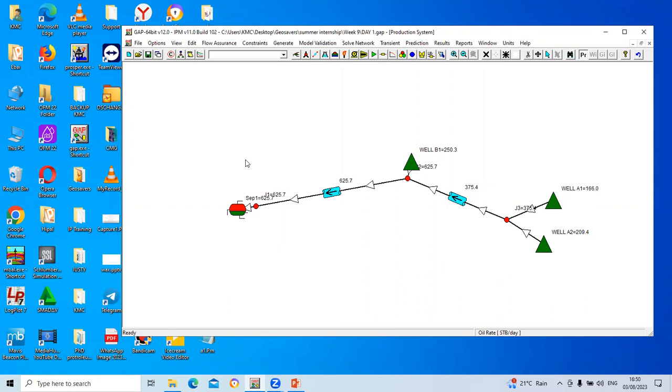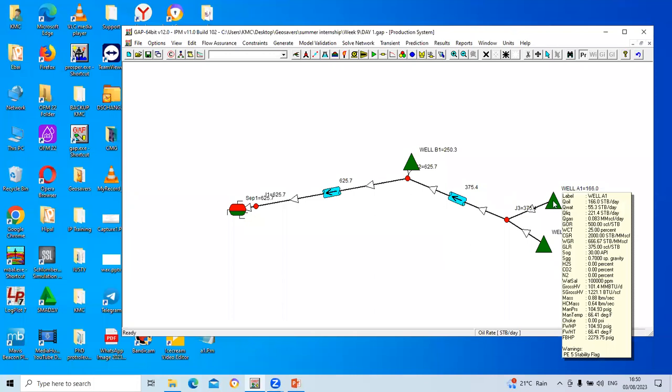All right. So that is just a brief picture of what you can use GAP for. You may not have only 3 wells. You may have a situation where you have about 4 or 5 wells. Let's say for well A1, you have a well that is producing from about 2 or 3 reservoirs.